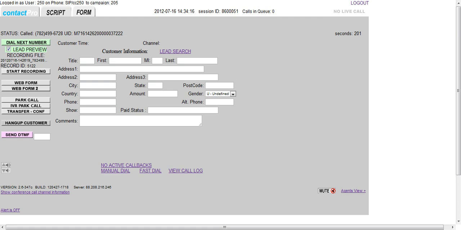There are some payment systems where the agent is exposed to the card details, and there's the issue of trust there. But in this case, the agent's not exposed at all. So that's a quick whistle-stop tour of Hostcom's PCI compliant payment system.